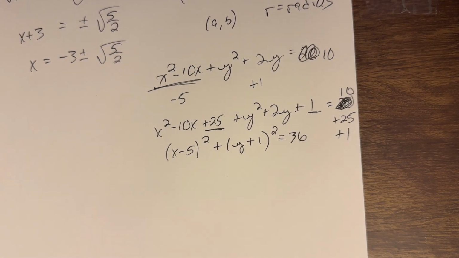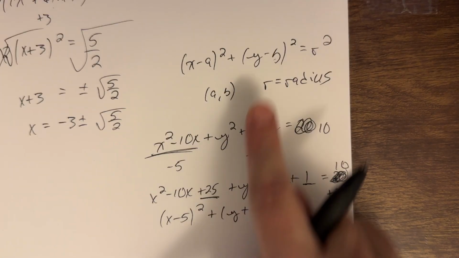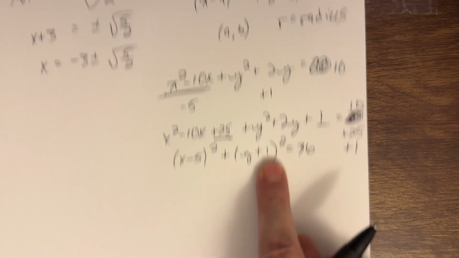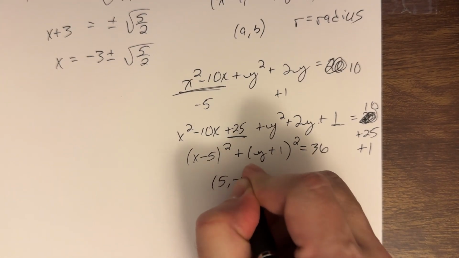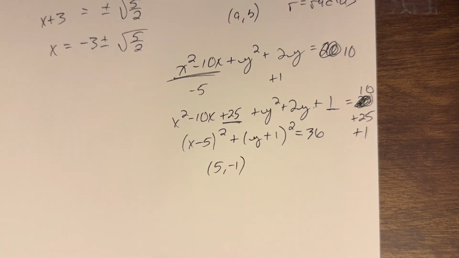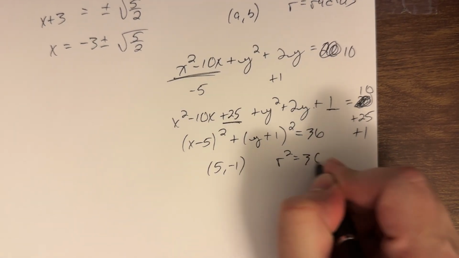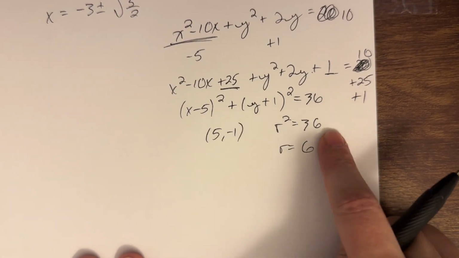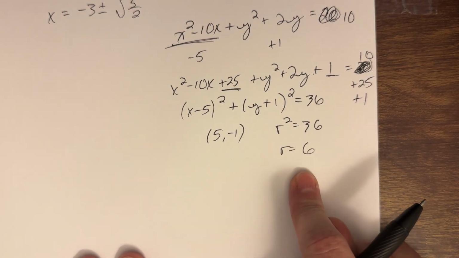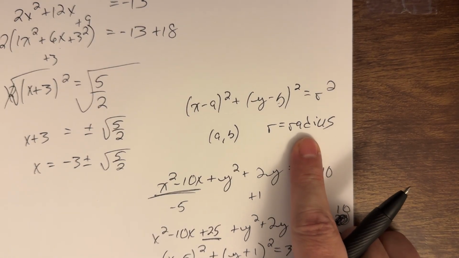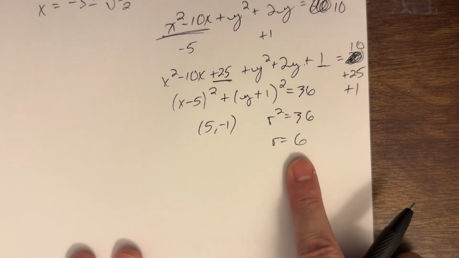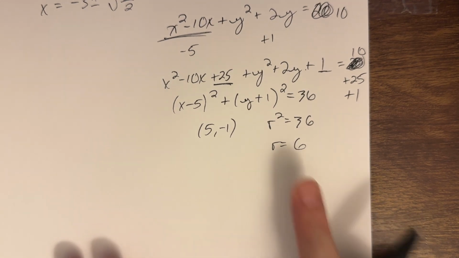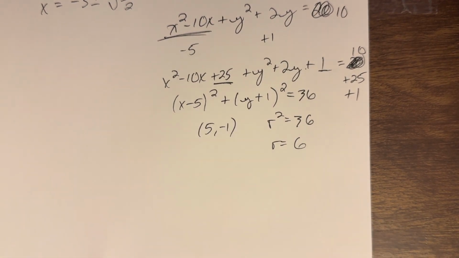I get a 36. And now going back to this original form, I would notice that a is 5, b is -1. So this would have a center (5, -1). And if r squared is 36, r would just be 6. Technically, you're applying that square root property. You get plus or minus 6, but the concept of radius is a concept of distance. So that's where, just context, we'd only keep the positive 6. Center and radius, if we were going to graph this circle, we would need that information.